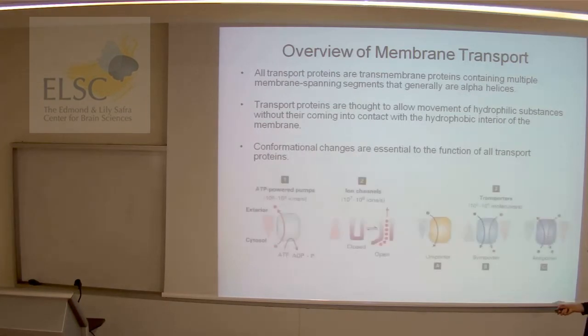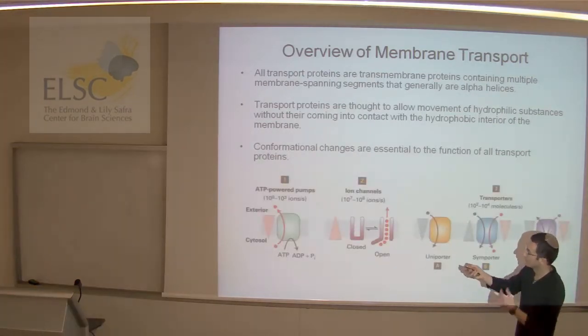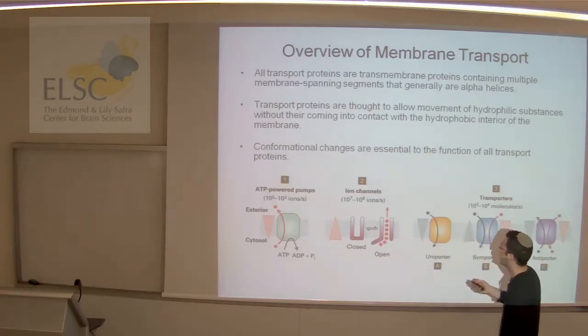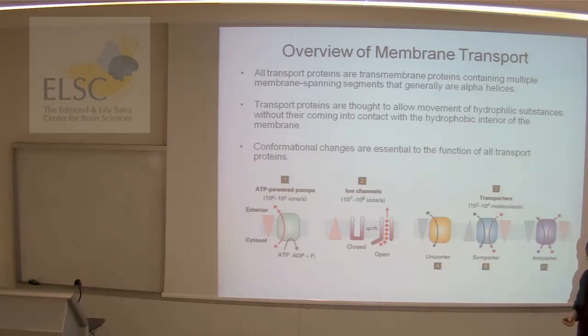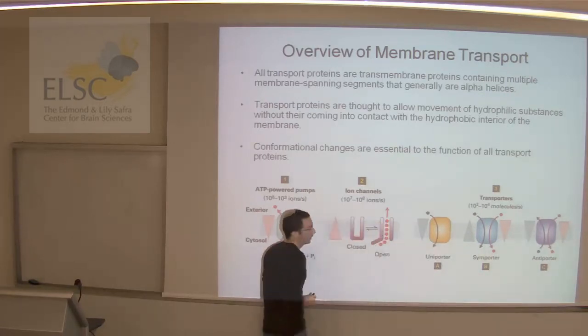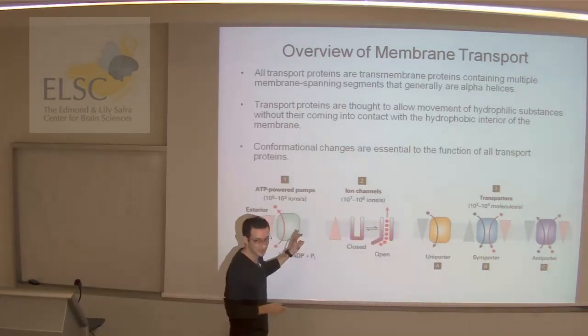Okay, and the way they transport molecules is by a series of conformational changes. And we will see specific examples for this principle. So these are the 3 classes of transport proteins that exist. We will go in depth in each of these in a short while, but for now, just appreciate the transition rates of each of these classes.